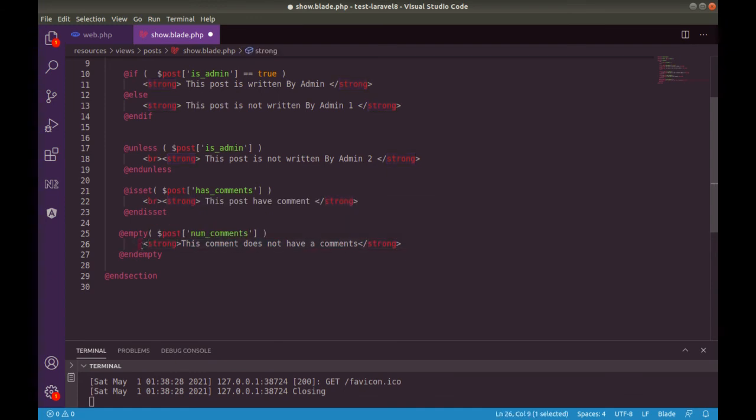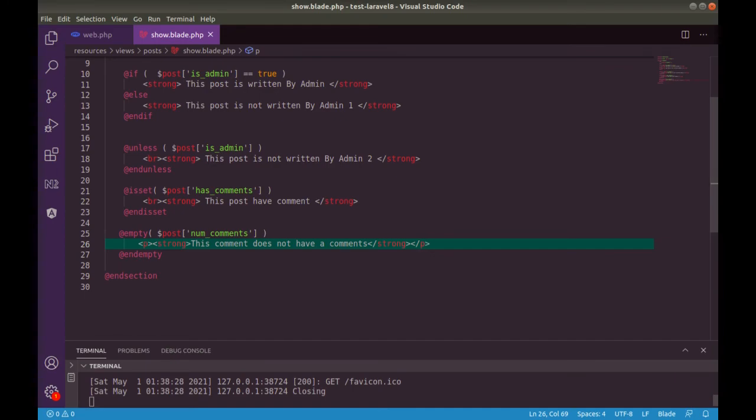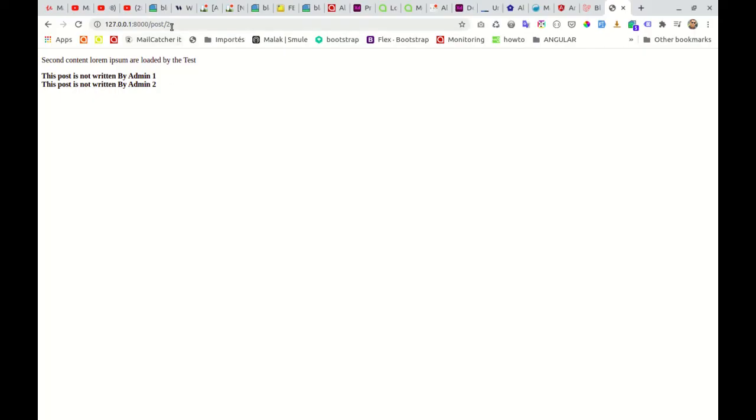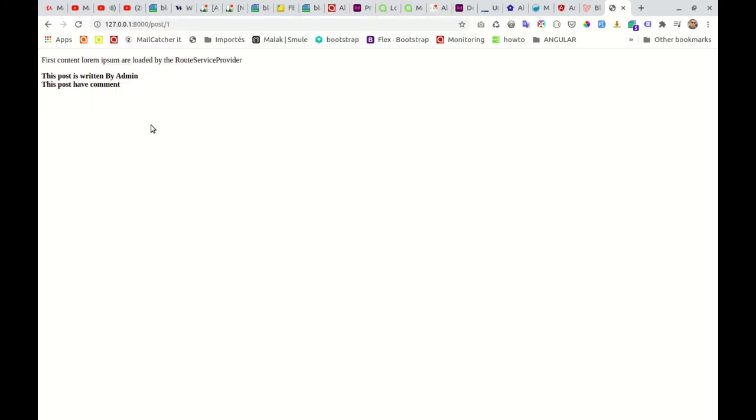Let's try inside the p. Okay, the second post already has 0, so we get this post does not have comments because we have 0. The first one does not show this condition.